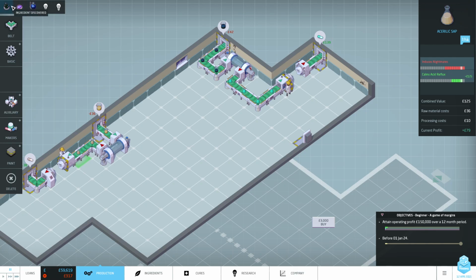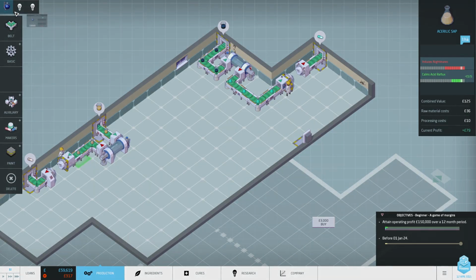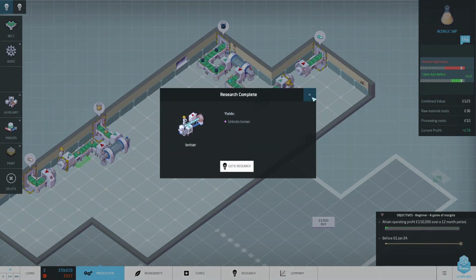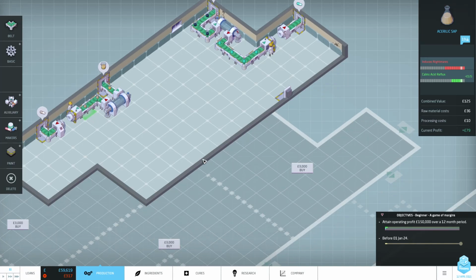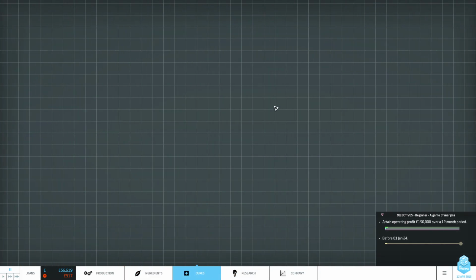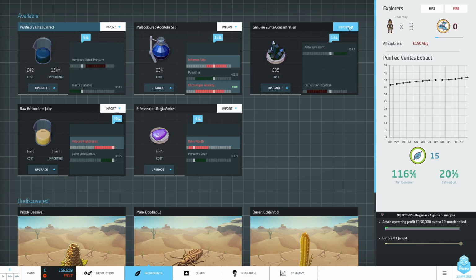New ingredient discovered. Okay. An antidepressant, that's good. Prevent gout. A very spicy painkiller. Ionizer. Yeah, agglomerator, that's good as well. I need to expand. So let's look at our cures real quick. This is still the best thing to do. The antidepressant.